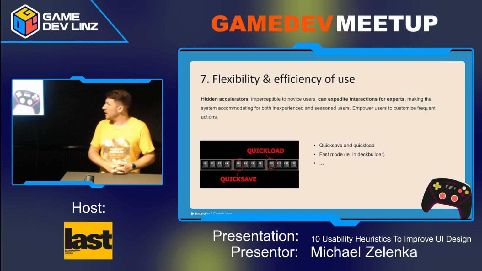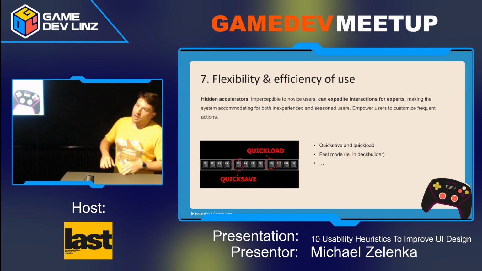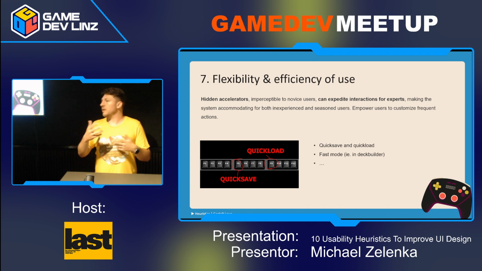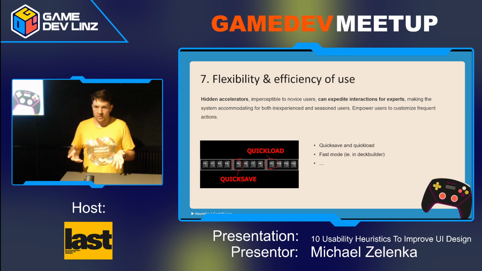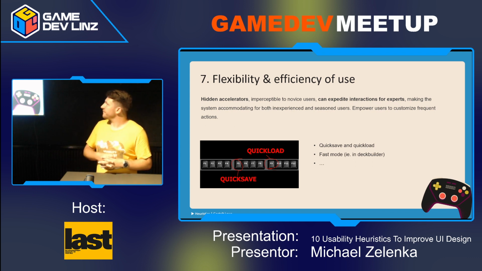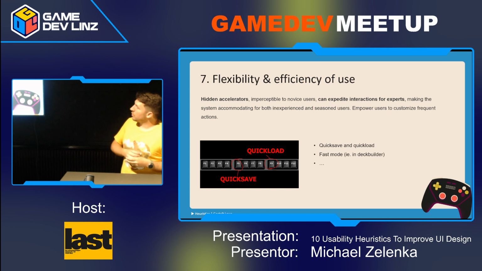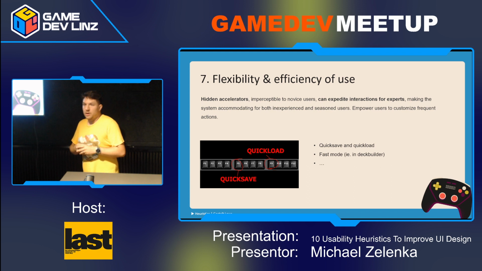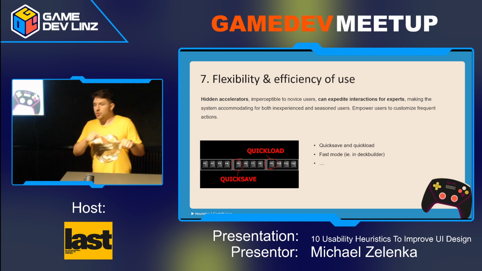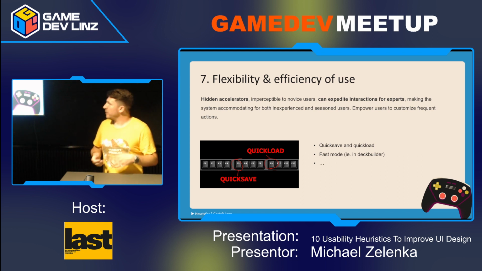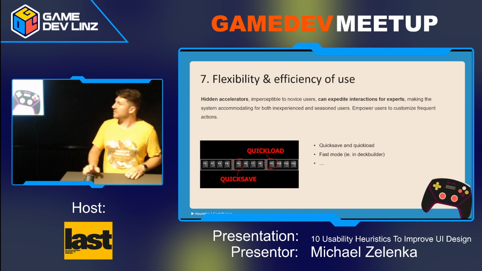so they can skip stuff and move on in the game easily. For instance, in a deck builder, you don't want to wait until the opponent plays their card or something is going around. You can skip those steps. And you can also use, for instance, quick save and quick load. It's very common for games, but you should also mention it in the key bindings. Otherwise, players who play the game and don't know this hack will never know it.